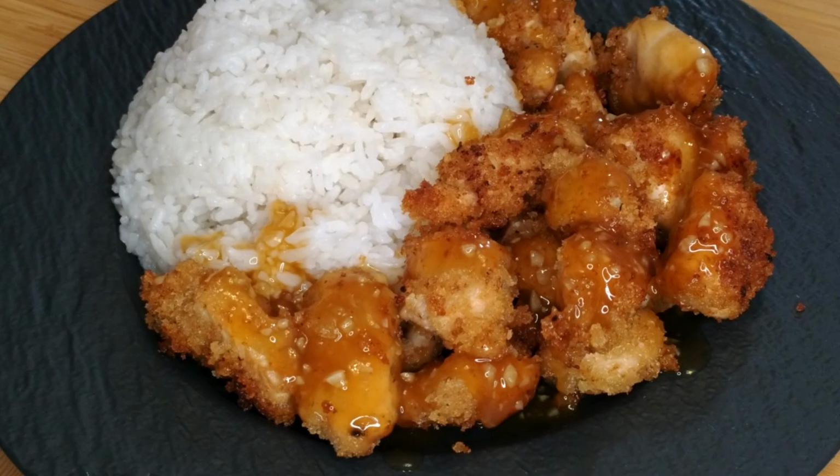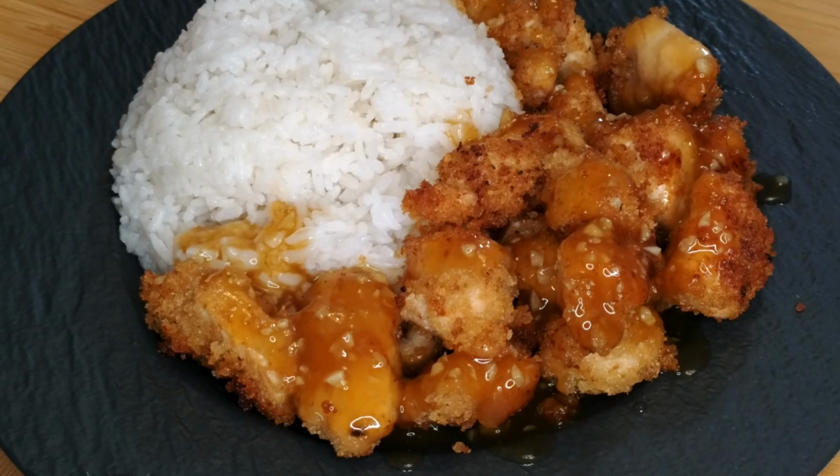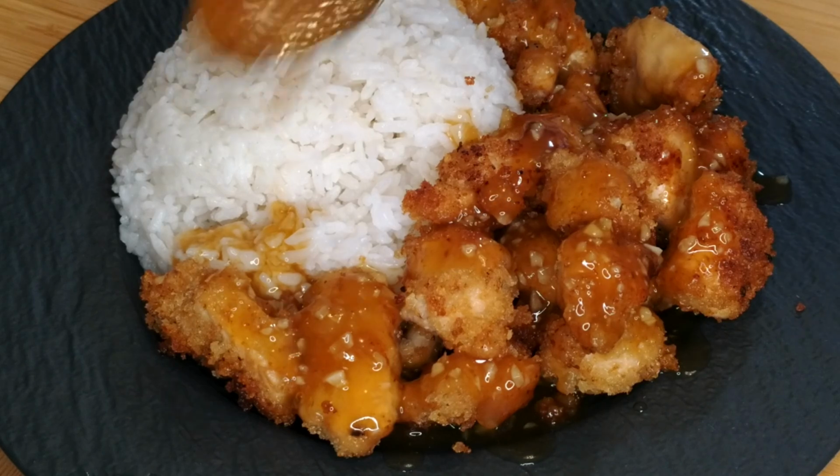Which we are going to drizzle generously, I mean very generously, over the chicken. You could, if you wanted, simply toss these together the way you would orange chicken, but I want to preserve that crunch that we worked to create.